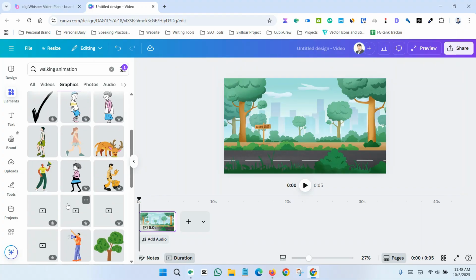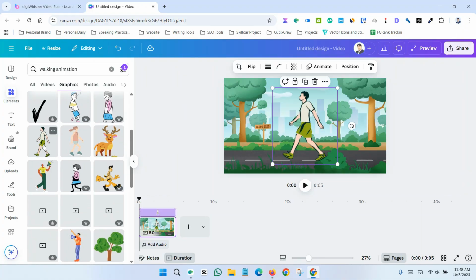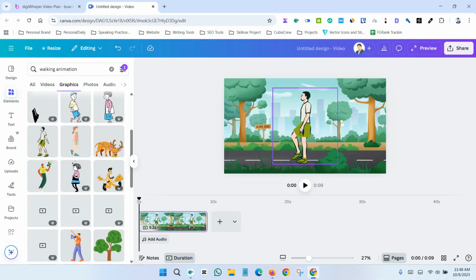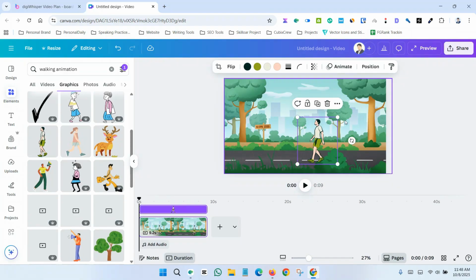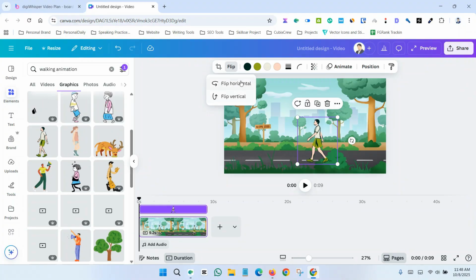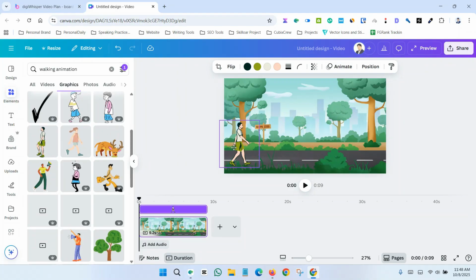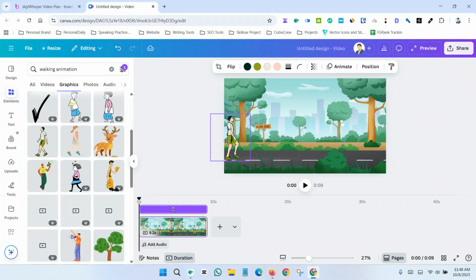So now let's say I want to add this character. I can flip it, click here, and I can flip it horizontally.